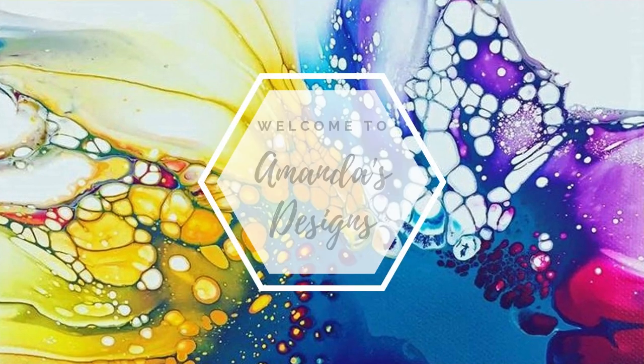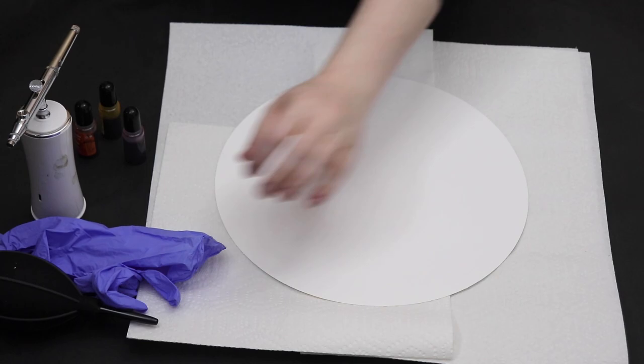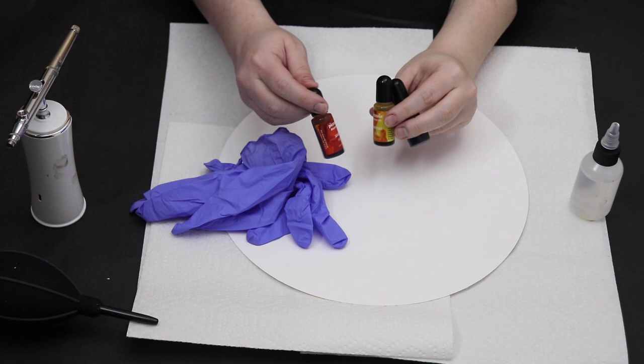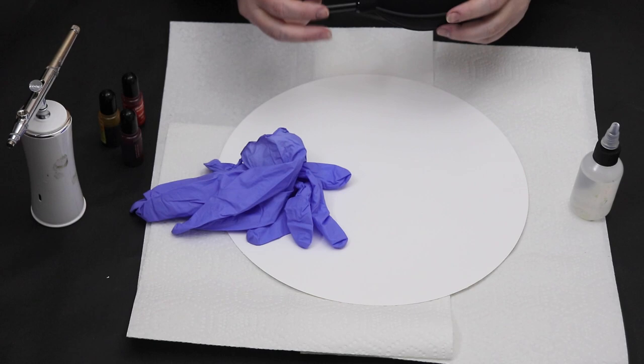Good morning, everyone. Today I'm going to be doing another alcohol ink piece. I have my Yupo paper here, and then I also have my gloves, I have my rubbing alcohol, and I also have some new alcohol inks that I got. These are from a set of 24 from Picasso. I have Sunset, Marigold, and Ruby, so I'm using some nice yellows, yellow-orange, and red.